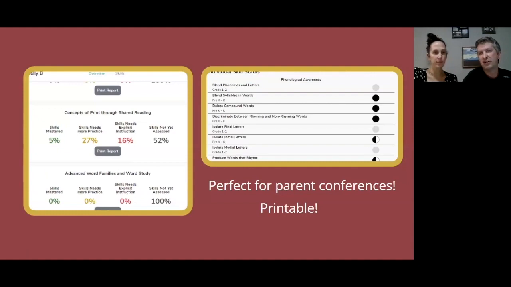Same with letters. Sometimes you send home that letter assessment and they're all white circles. And as a parent, that can be very, very overwhelming. So I'll highlight some of those and say, okay, let's work on this and this letter right now. Once they've mastered that, then we slowly add more letters to that. So explaining that to parents too, so they're not overwhelming the child by saying, oh, we need all 26 letters right now. Let's start with the letters in their name. Let's move on from that as an example.